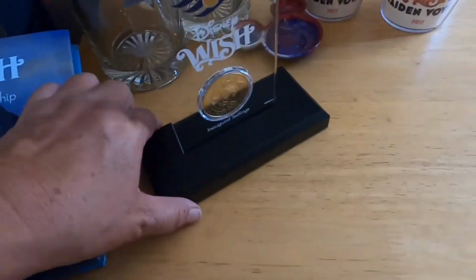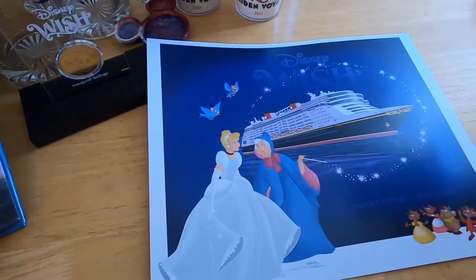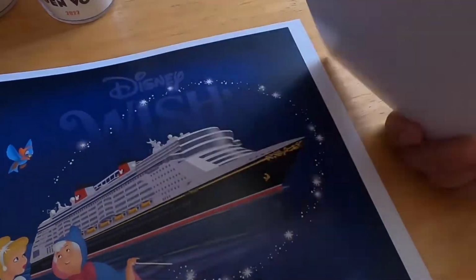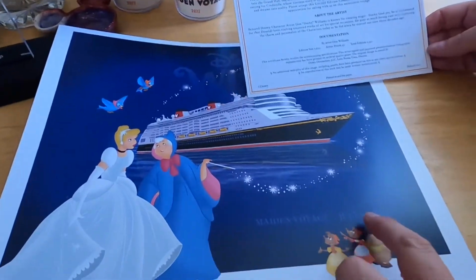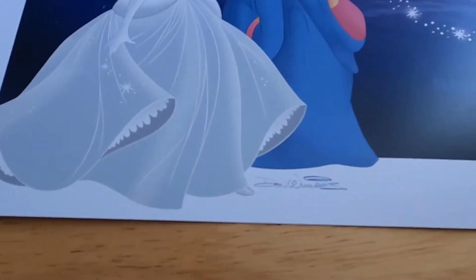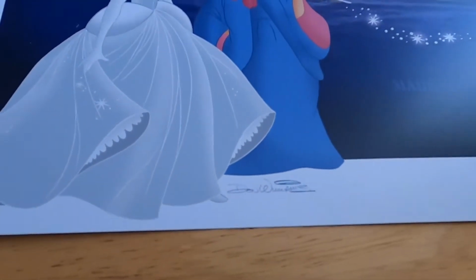And then also on this particular night, we also received a limited edition Certificate of Authenticity, Cinderella and Friends. It's a picture, frameable. It says Maiden Voyage, July 14th, 2022. I feel like it says something down here, the person who drew it. Yeah, the artist, Don Williams. Oh, there you go. Look at you. They're all signed.